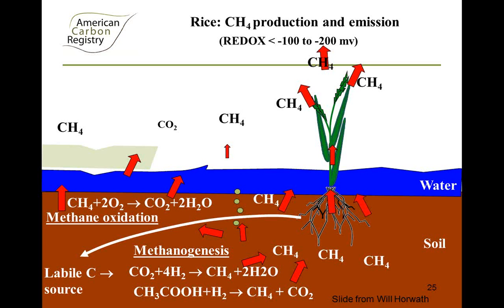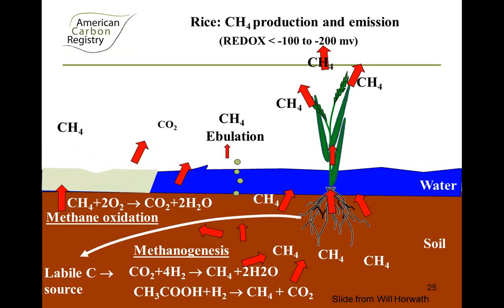So the first and largest source is transfer of methane from the flooded soil through the plants themselves. That was that first dynamics that I showed. The second source is what we call ebullition, which are bubbles that come up through the flooded profile in a flooded rice paddy to release methane into the atmosphere. And then the third main source is when you actually drain the field, some of the methane that's in the soil profile is released and outgassed to the atmosphere during that drain event.